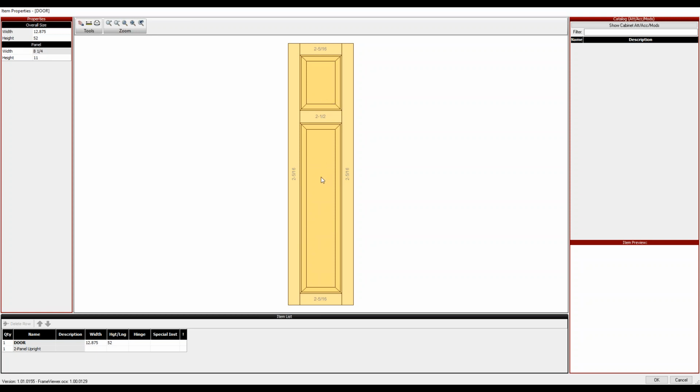It works just like the front frame editor we have in OrderLink. It's using the same technology, but now it's incorporated into the doors as well as the door fronts. So that's really nice. And if I wanted to, I could actually print it out. So if I wanted to take it out to the shop, show somebody, show it to a client, I can click print, and it's going to print out the drawing for me, which is really nice.